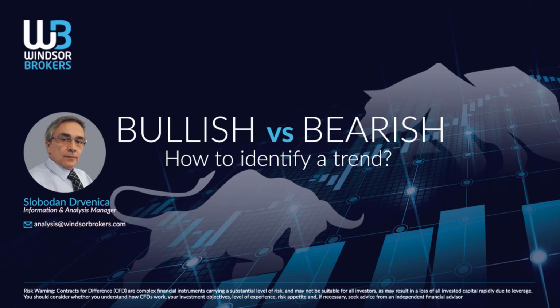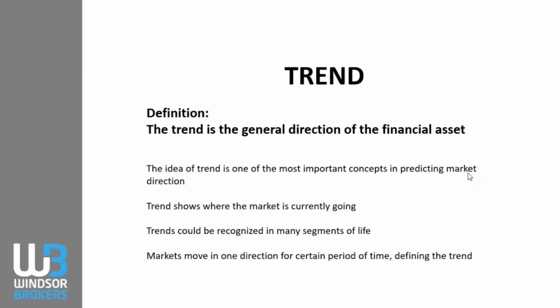Hello everyone. On today's class, we're going to talk about one of the key things that is used by traders while analyzing the market and predicting the market direction in the near, short or longer term, and this is trend. Trend is one of the main components of technical analysis, and it's the most important concept used in predicting market direction.